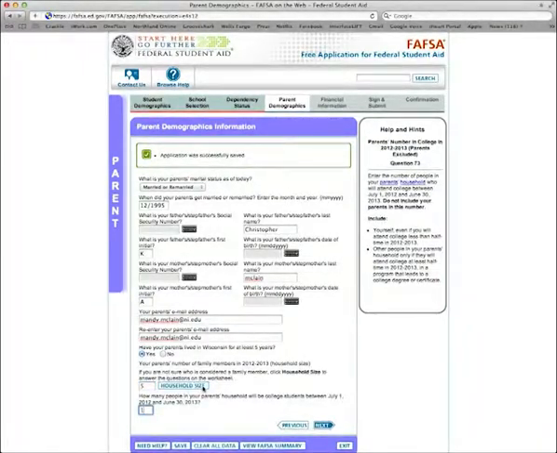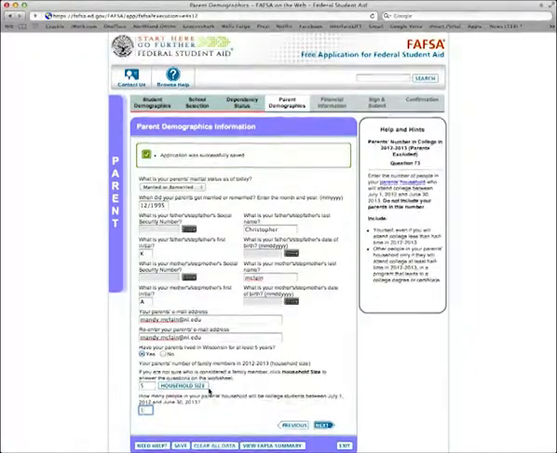The question here on household size is reflecting who in your home is being supported by the income to that home. So if you have an older sibling who has moved home for some reason after college and your parents are financially supporting them, then you want to be sure to include that person in your household size.